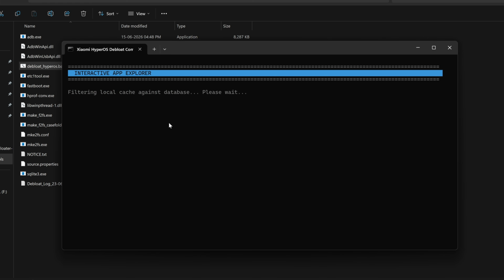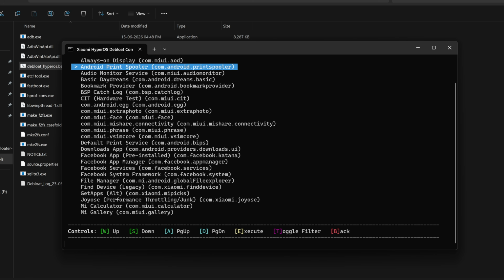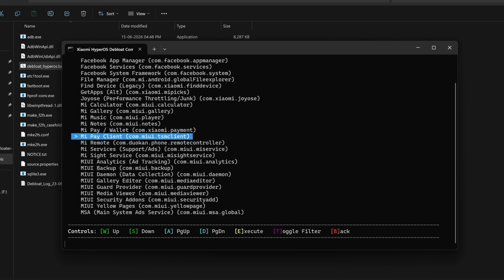As you can see, this option only shows you the bloatware applications currently installed on your phone, so you can manage them one by one. You do not need to delete every single application present in this list. Some applications might look useless, but they are actually required by your device to work properly. So please be careful here. I'll try to include a list of applications that are completely safe to remove in the video description. So please make sure to check it out first.